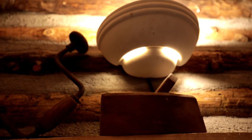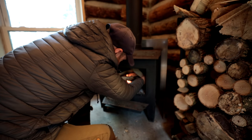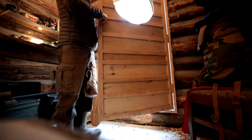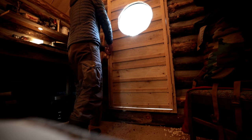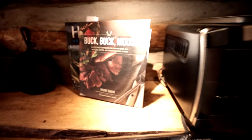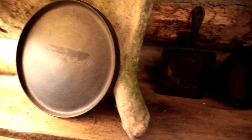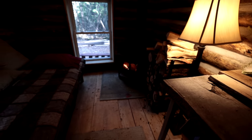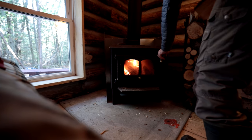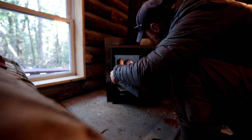There we go — fire lit. As you can see it's pretty cozy in here, maybe ten by eight or so, but it was the size of the logs we had when we built it. All these logs came from up the hill and we dragged them down. We were going to put the boiler here, but it's actually outside now. This was going to be a sugar shack, but we thought it's better use of the space if we can actually live in here — so this could be like the manor where the person who boils the sap can live.